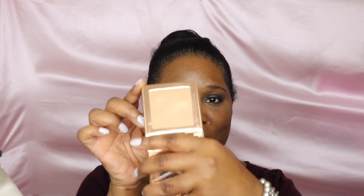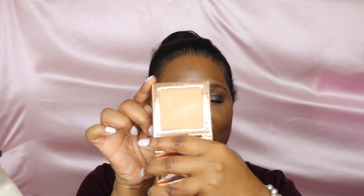And then Fuego, which is one that I kind of slept on when it first came out in the first palette with Mírame. I wasn't really feeling it, and then I saw it on people and I was like, oh my god, what are you wearing? And every time I said that, the answer they gave me was Fuego. So I said, you know what, let me just go ahead and get that. And I'm glad that they re-released it, because people like me that slept on it the first time are now able to purchase it. So love Fuego.